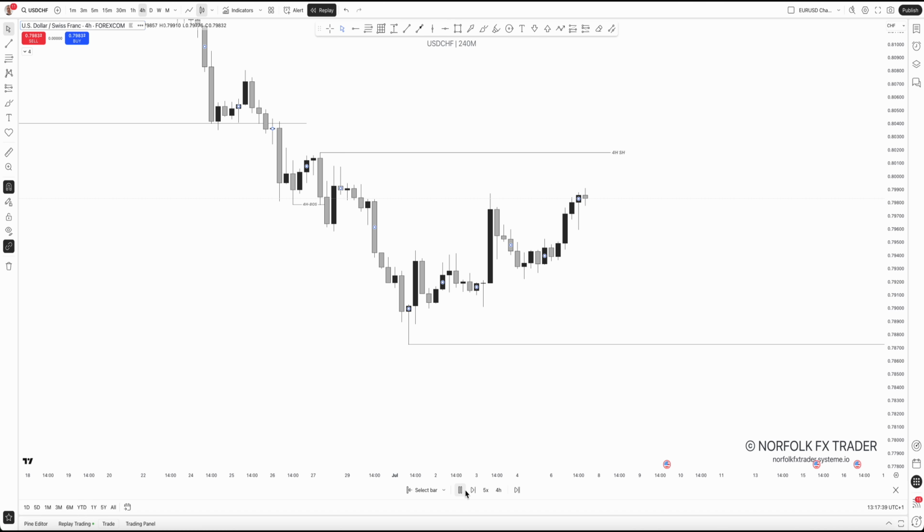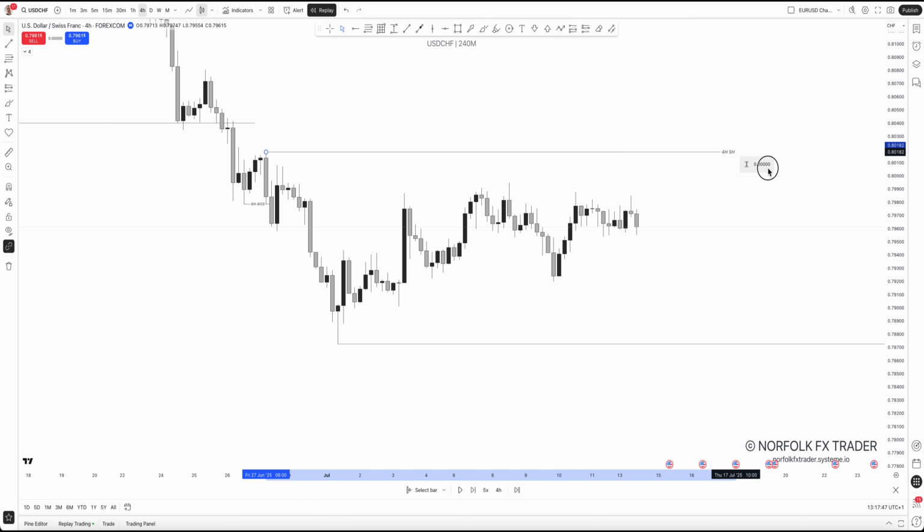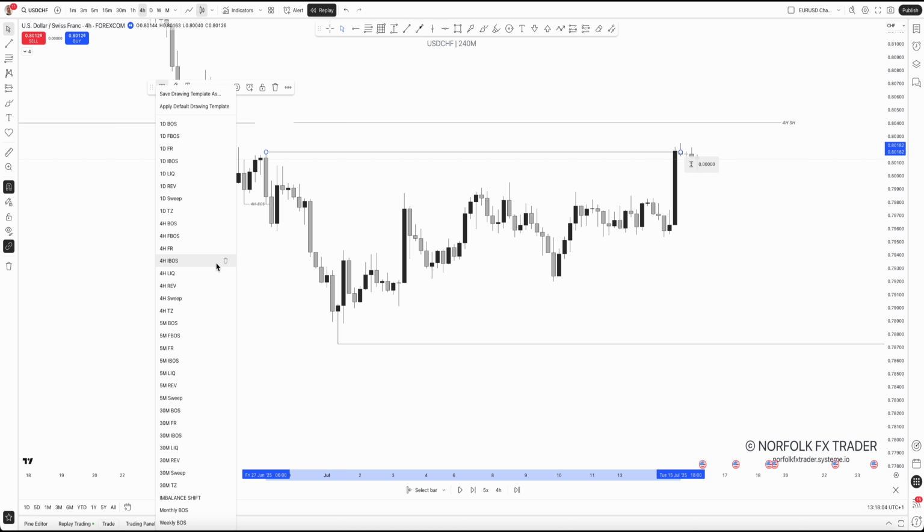Let's go forward price. I want to show you where we're looking at reading the structure. So we pull back, we're waiting for that breakout. So let's just bring this across. We're waiting to see that break of structure. Right, so that candle there is our valid break of structure. So now we can move this. We're going to create a new break of structure from this high. Right there. Mark that out.